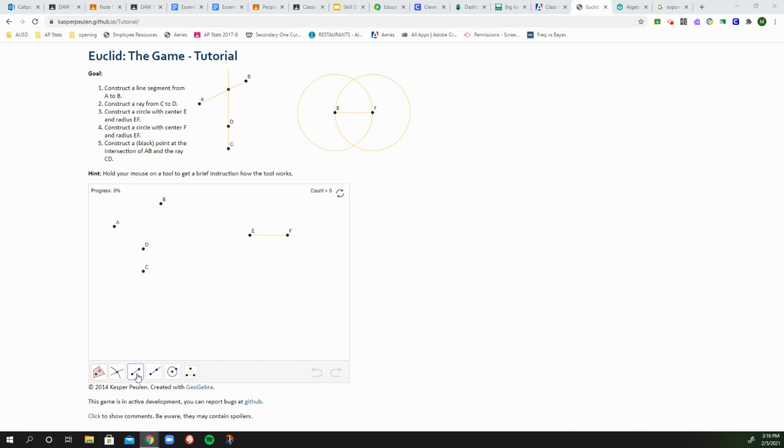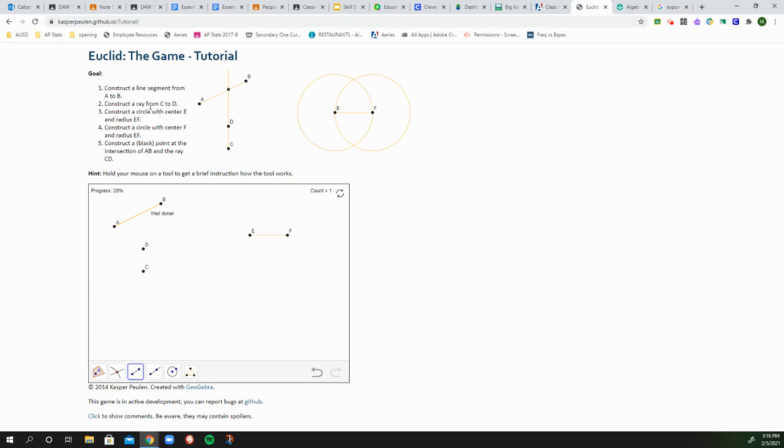Line segment is the third tool on the bottom. I'm going to make a segment. So you want to click on A, and notice the finger when you're there. If you're looking for your other endpoint, it's an arrow, but if you get close to a point, it will actually turn into a finger and grab it. If that happens, you click on point B, then you've made that segment, it is the correct segment, and it tells you you did it right. So look for the feedback.